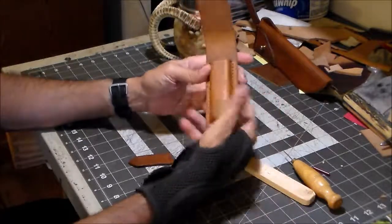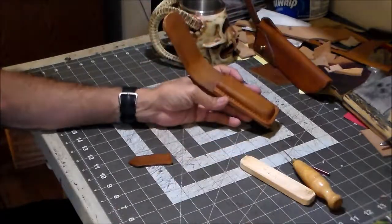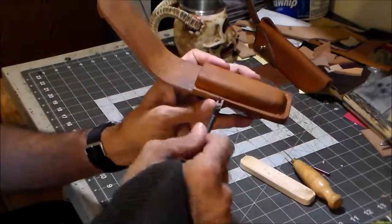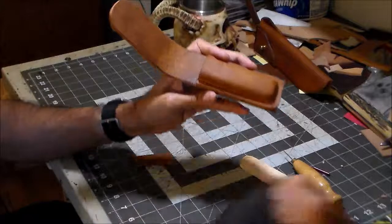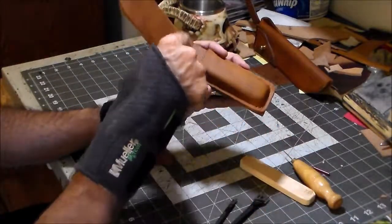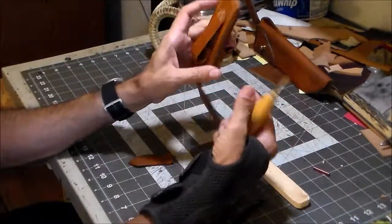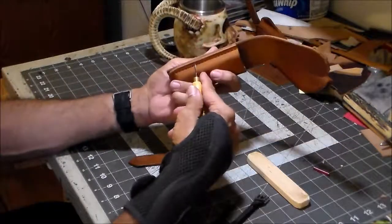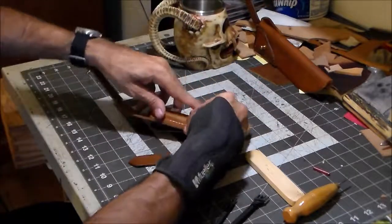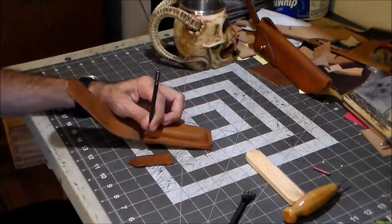I've contact cemented the front pouch piece with the back part, and before I glued it, I punched the stitch holes along the edges there using my 2 different size punches, and then I glued this piece to this piece. Now what I'm doing is I'm punching the stitch holes on through with my awl. The reason I'm doing it that way is because of the belt loop. I won't be able to lay that flat and punch the stitch holes.